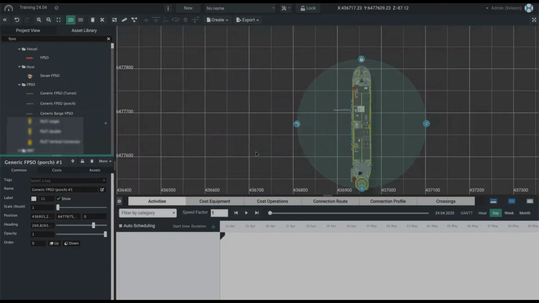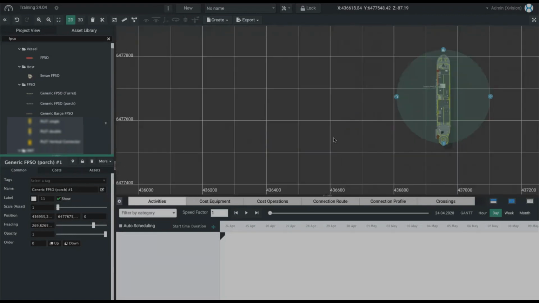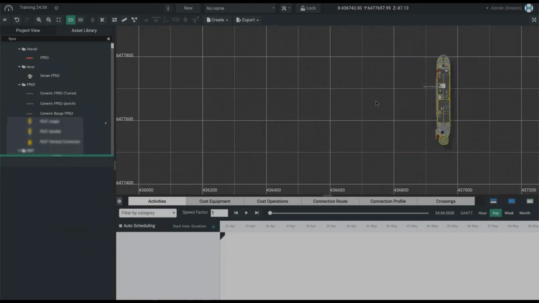So I'm going to connect this FPSO to my Christmas tree over there. So I have some sort of riser base, and maybe you know the length or the diameter outside of the FPSO where this riser base should be. And using the ruler tool up here in the top view, I can click on the middle of the FPSO and I can drag out a measurement tool, giving me an angle and also a length. So let's say that 250 meters was the length that you wanted from the riser to the riser base. And then I go in and say, well, I need a riser base.